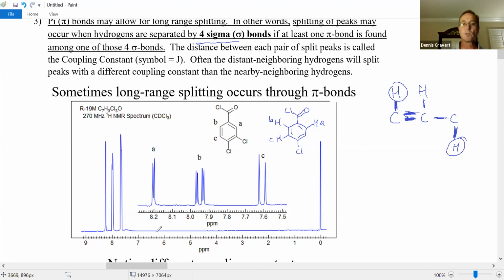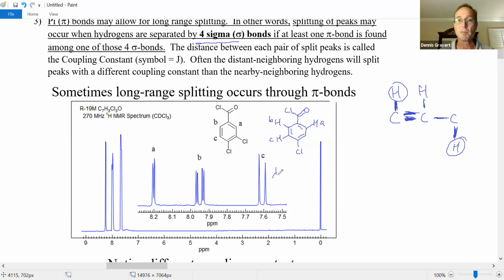Here's a fully zoomed out view of the NMR spectrum. You can see it's hard to determine what the splitting pattern is. At a glance, I would assume these are all singlets. Not until you zoom in do you see, wow, this is a very narrow, not well split doublet. And what the heck is this? So we'll skip that. Let's go over here to C.